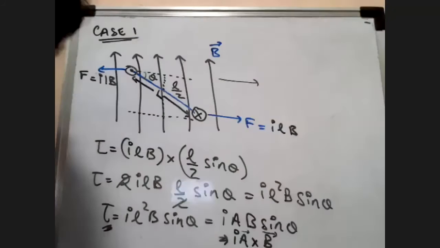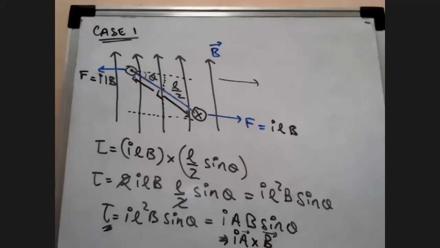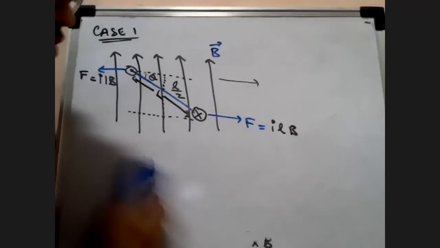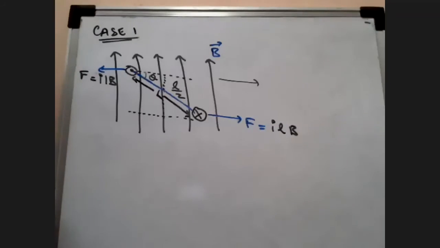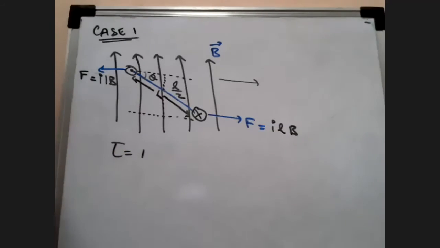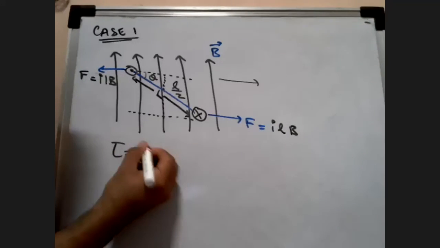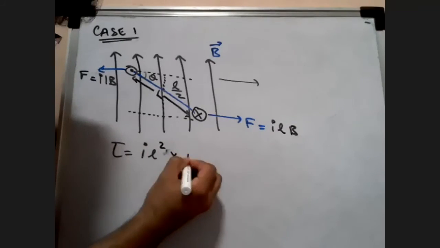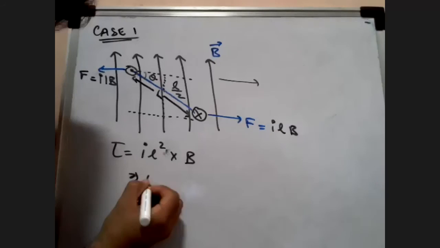Okay. So if that is understood, students, then ultimately I'm saying that there is going to be a torque here, and that is just because I have shifted it by a certain theta. Torque comes out to be what it comes out to be. Now, do you all remember? It is L square cross B, which is basically IA cross B.